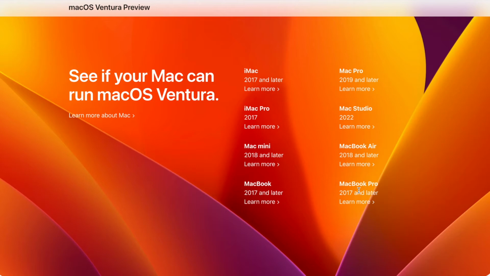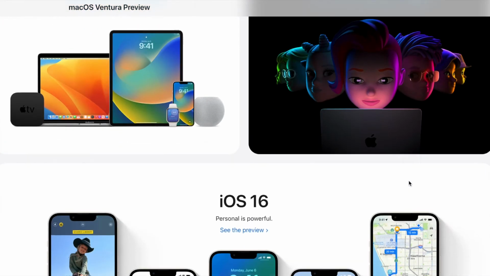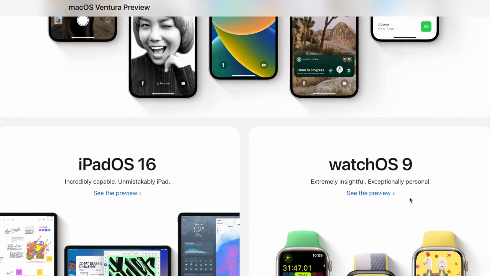Monterey had different specifications, so if you still got your Monterey laptop, it won't be supported. I don't think this iMac that I'm using at the moment will have any support for Ventura either. But it's still very cool to see this.